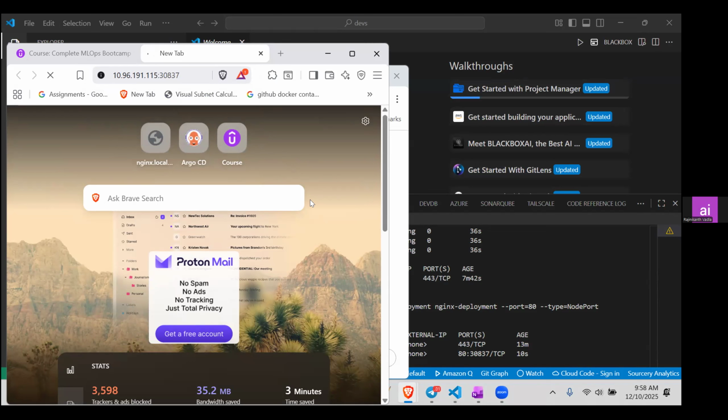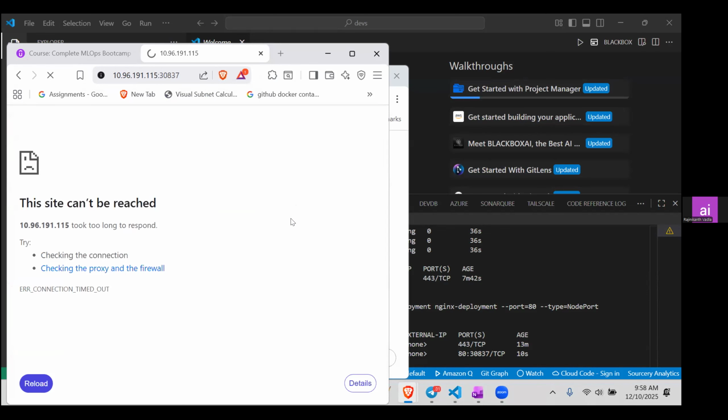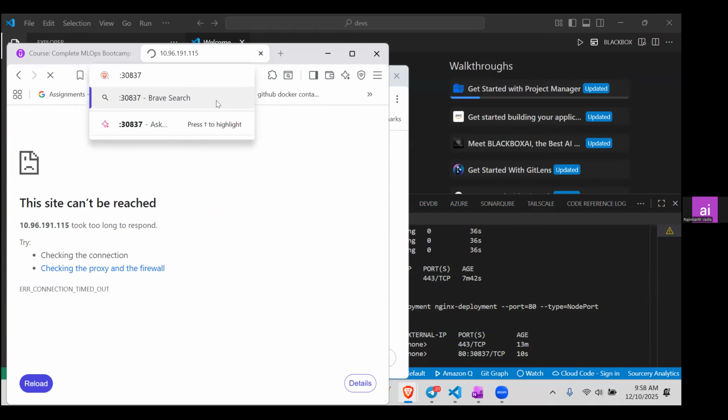Everyone, troubleshoot it and get it accessible. It has to open on localhost:30837, whatever port number. Now this is your challenge.